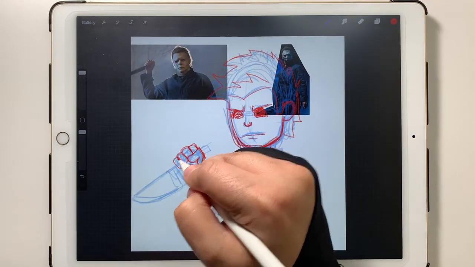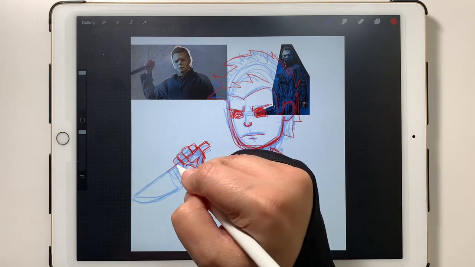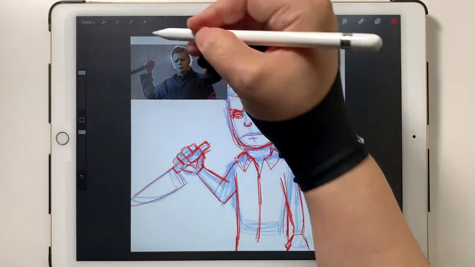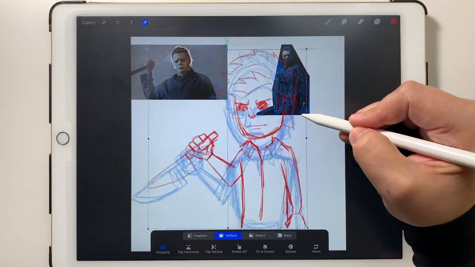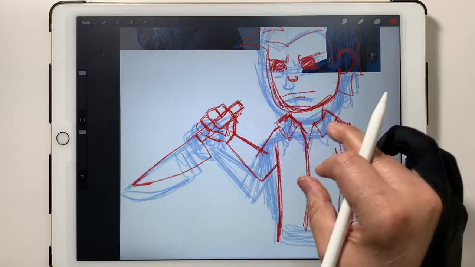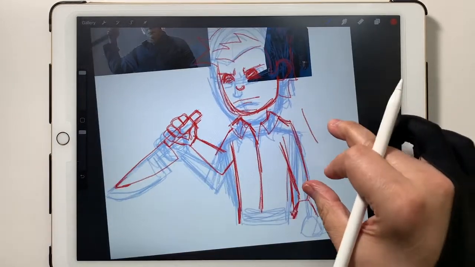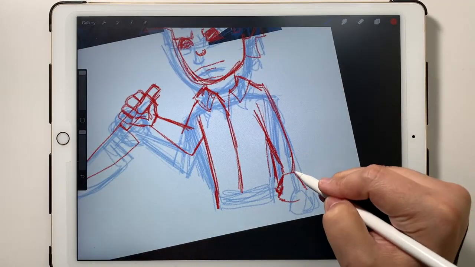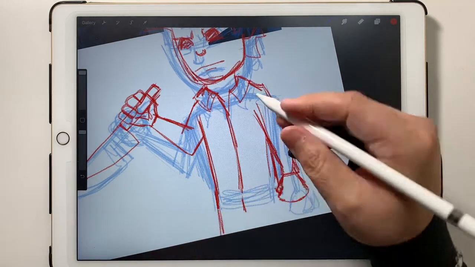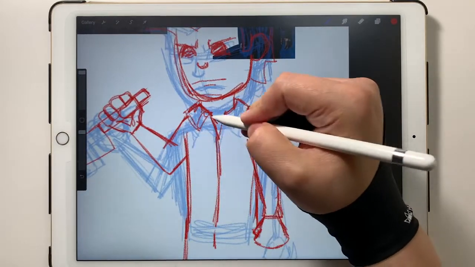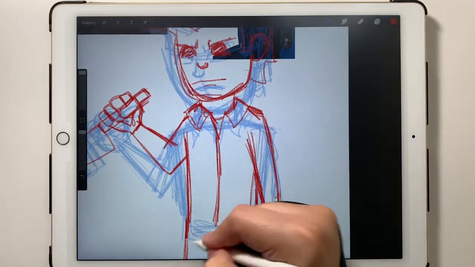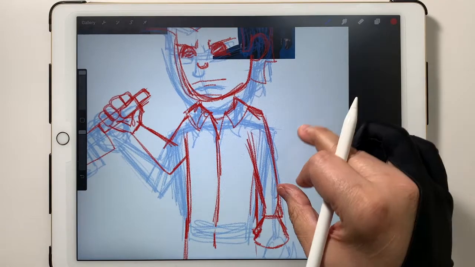Alright, kind of going off the page there a little bit, so we'll have to shrink this down a little bit. This is for the handle and the blade. So we'll shrink this down a bit, just so I can get everything in, and then I'll put it back up to a bigger size in a second. But I think we are getting to where I want to be on this picture. So first, this work jumpsuit type thing he wears goes over his whole body. It's not separated, so I'm just going to keep it kind of like that.